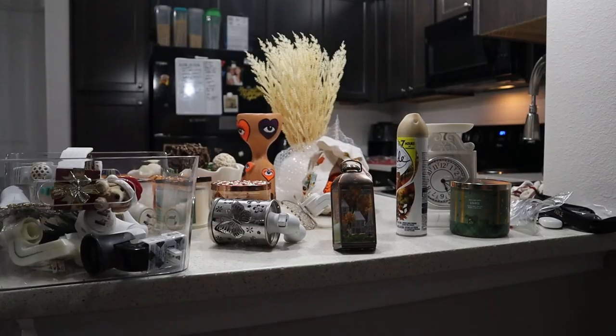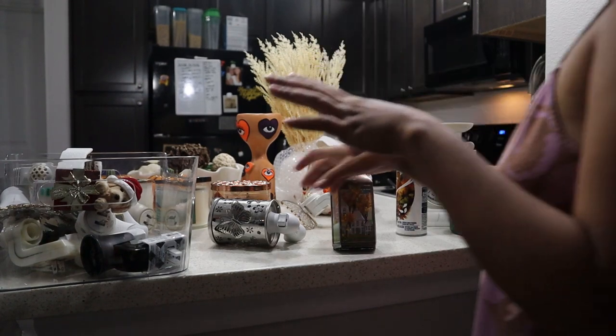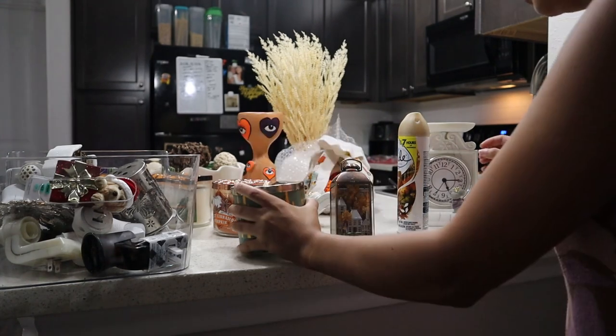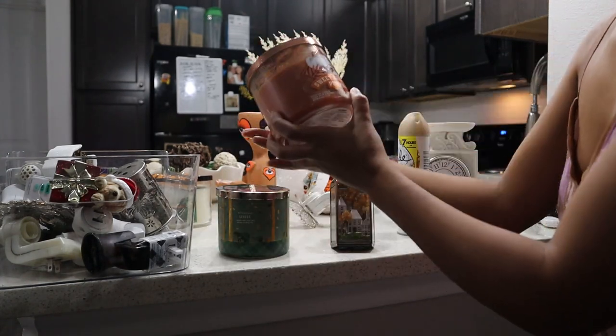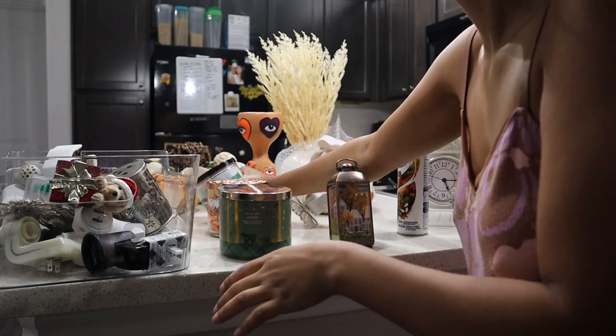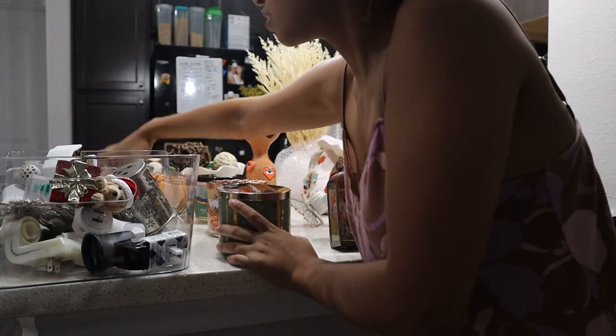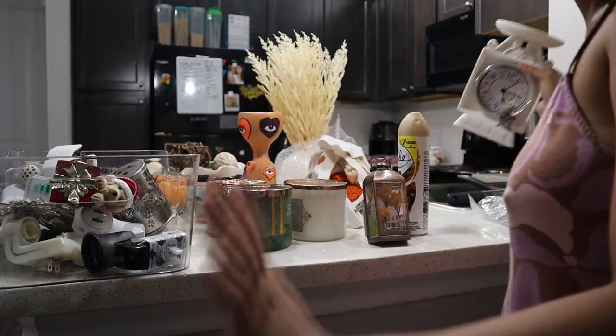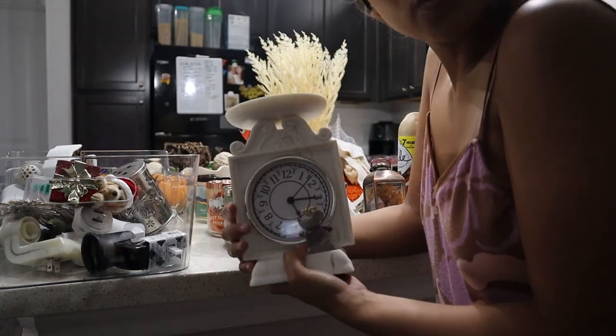Bam. Then I also got out all of my fall candles and Halloween candles. We got leaves. This one was already out, actually. We got sweet cinnamon pumpkin. Fresh fall morning. And then I just got white pumpkin. My pumpkin smells really good. This is debatable, but I'm gonna go ahead and do it.